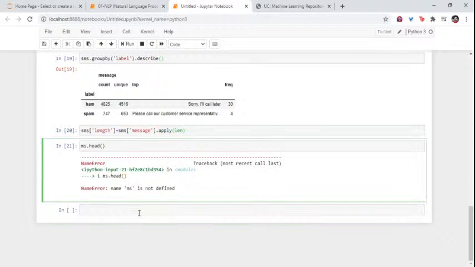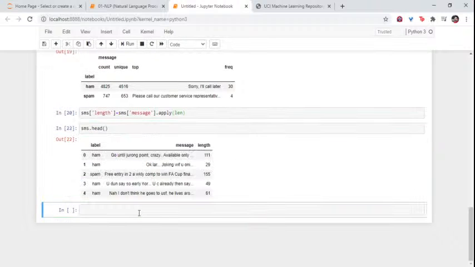Now we have the length. Let's plot it and see the distribution of messages having different lengths.